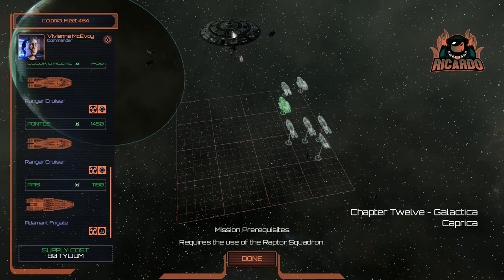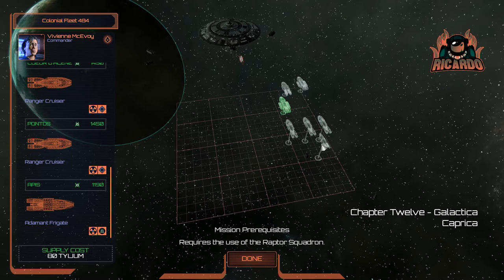So the idea is, he's going to launch a Raptor to there, we get the Galactica, they do what they've got to do on there, we swing around after shooting them all, pick the Raptor up, and it docks with that ship. Off we go. That's the plan.